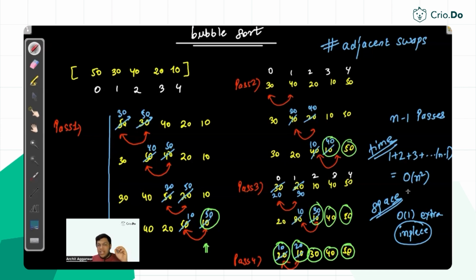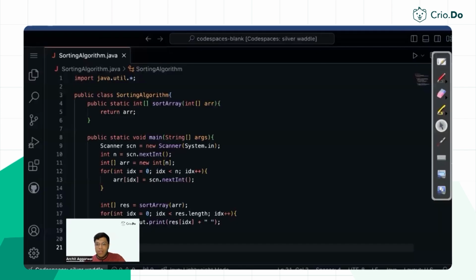What will be the best case? The hint is, if the array is already sorted in input, how will you use that already sorted array to sort in linear time, not n square time? Because if the array is already sorted, you don't have to actually do any swappings. But we are not doing that kind of optimization for now. We can assume that we have to code for the worst case only, or we only have to take care of the worst case time complexity. For that, let's write the instruction manual.